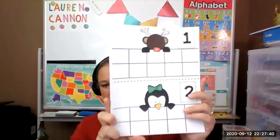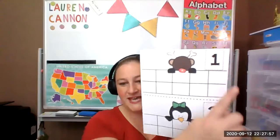these are made so that you cut across here. You could even give them to your learner as a cutting skill practice where they have to cut along this line if you want to. Save yourself the time and effort. Child labor, y'all. But here's the 10 frames, and they have cute little characters for Christmas on them. And then they have the number in a little box right here to trace.